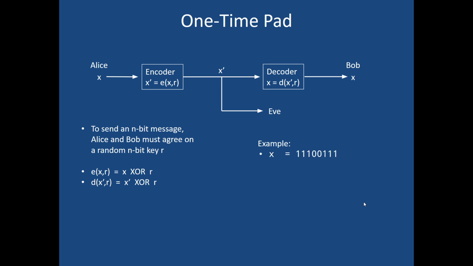So here's an example. There's X, a sequence of bits. There's a randomly chosen R. And if we XOR, you see we get, okay, 1 XORed with 1 is 0. So we just get a 1 when the two bits differ. They differ here, we get a 1. They're the same here, we get a 0.